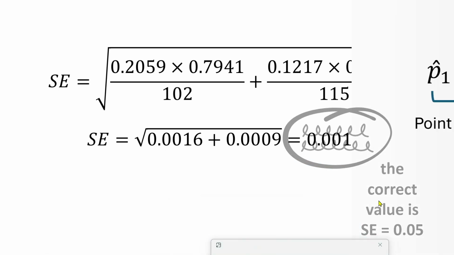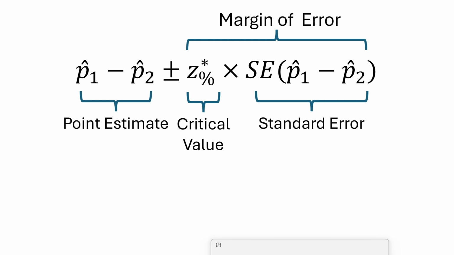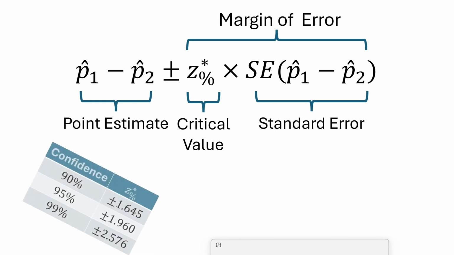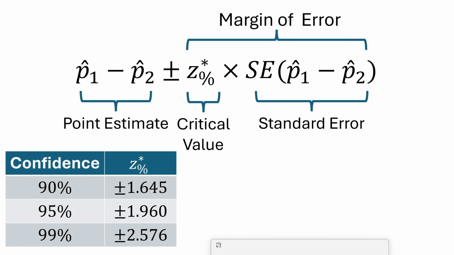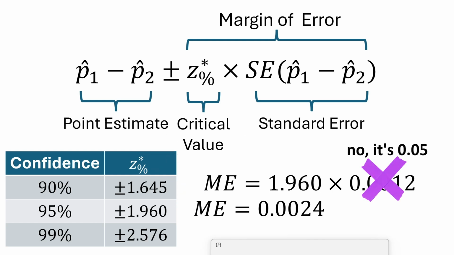So continuing, the next step, I'd like to calculate the margin of error. And once I have that, I'll go ahead and calculate the bounds of my confidence interval. I find it's just easier to do it that way. So let's do that margin of error. We need to remember the critical value for a 95% interval is 1.96. And the standard error that we calculated on the previous slide, 0.0012. So our margin of error is 0.0024.